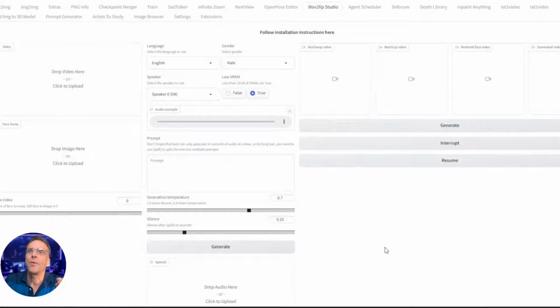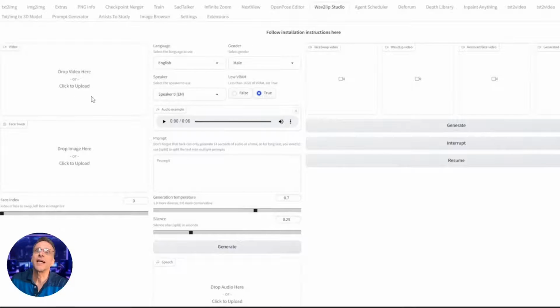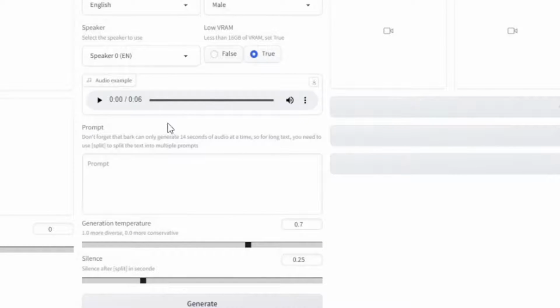Okay, so here we are in Wave to Lip Studio. So just a brief overview of this interface. We're not going to use all of this stuff, but just to give you an idea. So the video here is where we're going to put the video that we want to have talk. This area is for face swap, so we could actually do a face swap in here. I like seeing the results in Face Fusion first before we go through this whole process, and I feel like I can do more tweaking in Face Fusion. In any case, you can put a face to swap in here if you would like. If you've got pictures with several faces in it, it says right here, index of face to swap, left face and image is 0. So if there's only one face to swap, then you're only going to put the 0, leave it at default. Here, you can actually generate text using a text-to-speech generator that's built in, but very low quality.